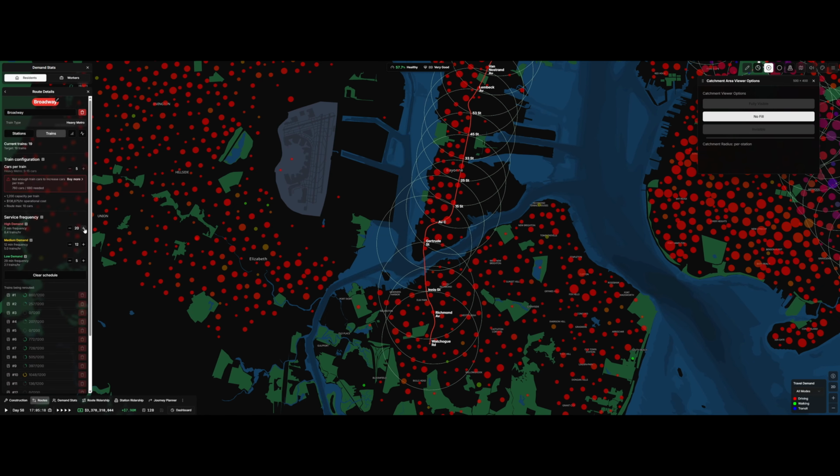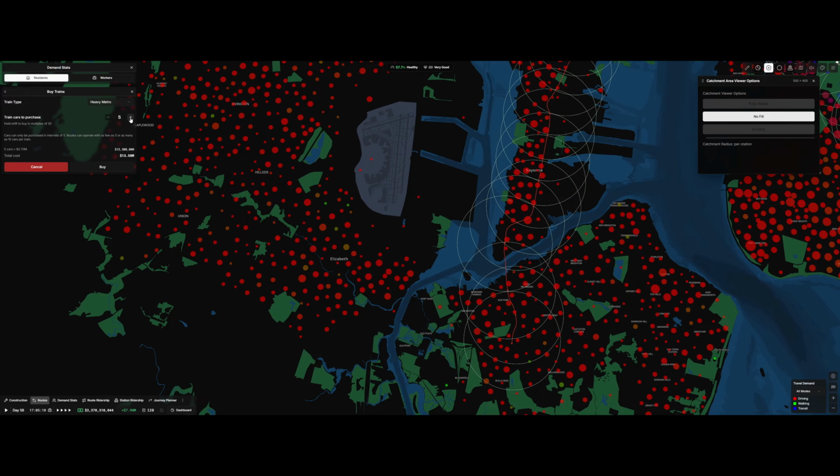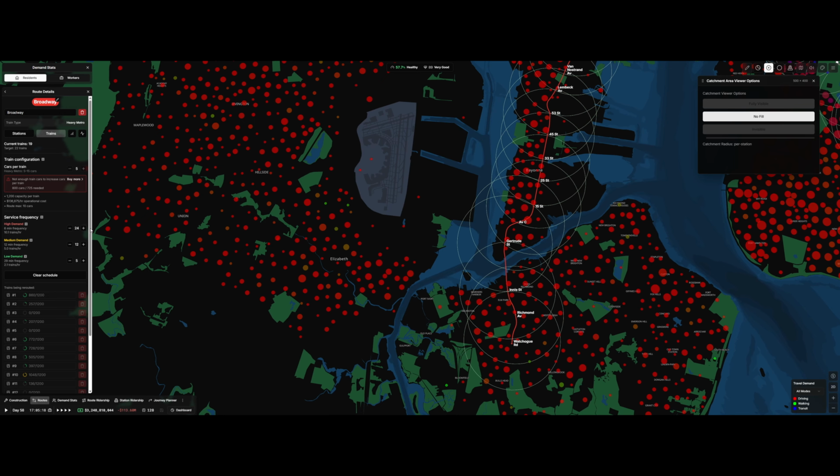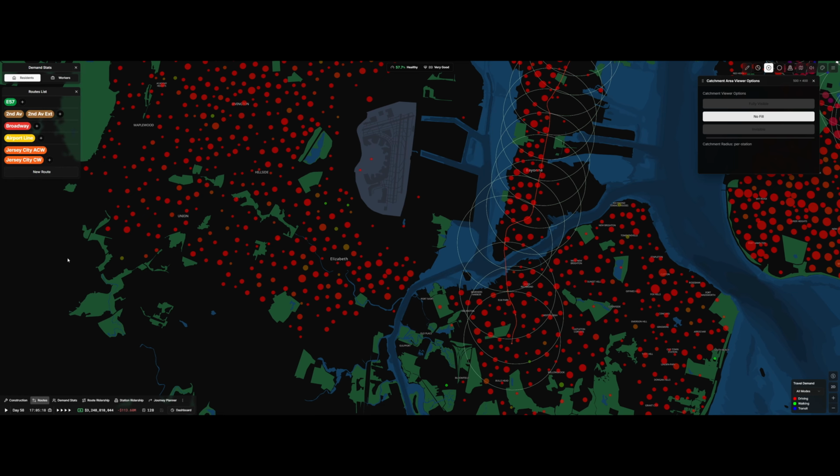Trains, I'm going to need to get more trains. Buy some more. Let's have 30 trains on during the day, 15 at medium and 5 at off-peak.